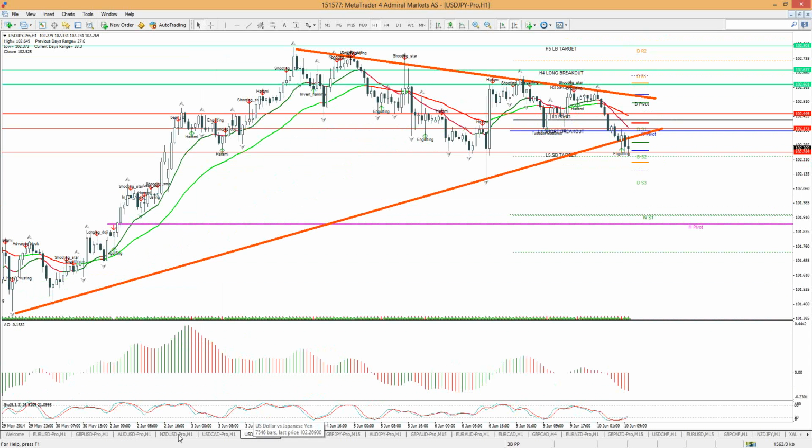But I try to go through all the pairs here with trend lines, moving averages, pivot points, oscillators in mind, fibs, to show where I would do what. So otherwise I have nothing really to add to that. We can, of course, keep an eye on it, but anyhow, the pound news is coming soon, so I don't think there's a big chance of maybe a trade right here, right now.